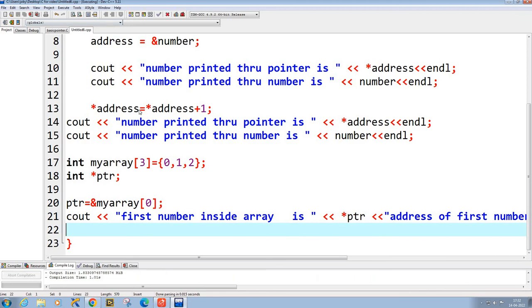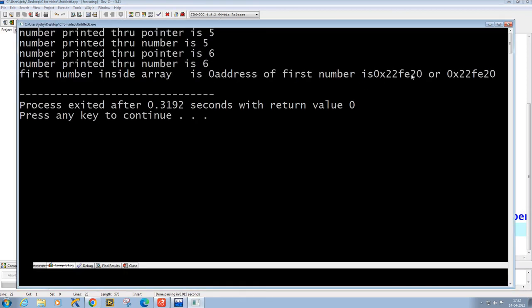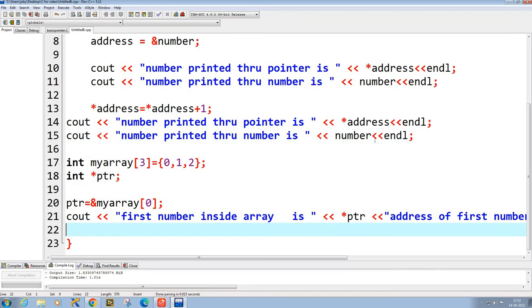Again, I am showing you the last thing. This is the pointer, this is the address it was pointing to, and you could bring out the first element. If you had done PTR plus plus, you would have got the next element, and so on. So I hope this clarifies the basic concept of pointers. In the next class we will look at a more advanced way of using pointers in C++.